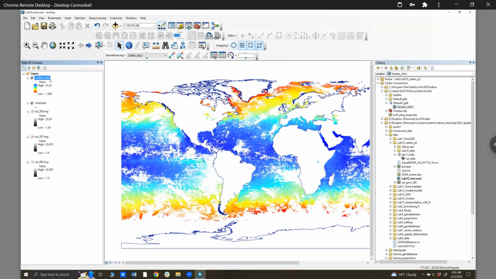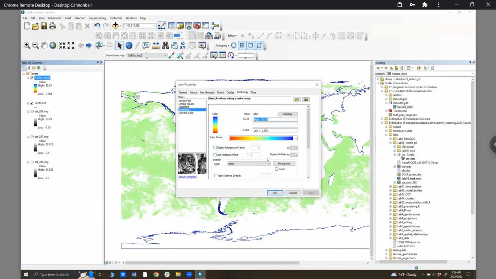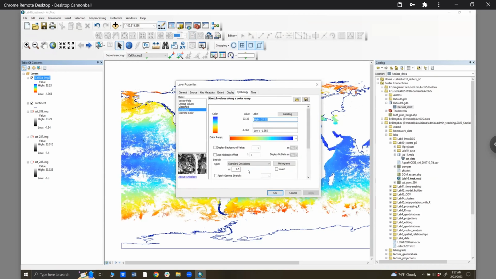Okay, part I forgot to show you all. Properties. We're under symbology, stretch type, and then you have to choose the stretch type. If you did none, it would be all one color. You need to tell it how to redistribute the data so that you have different colors to have contrast. One of my favorites is standard deviations. And then here under N, you can futz with the number of standard deviations. We can change that to 1 and change it to 3. It's going to vary a little bit the level of contrast.